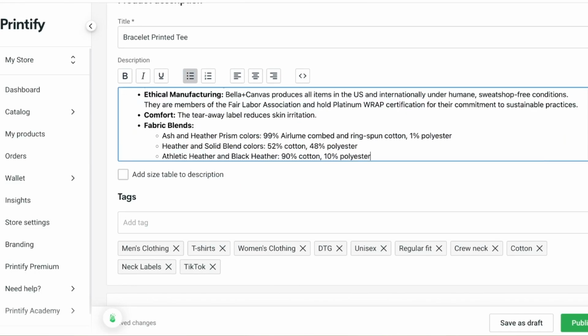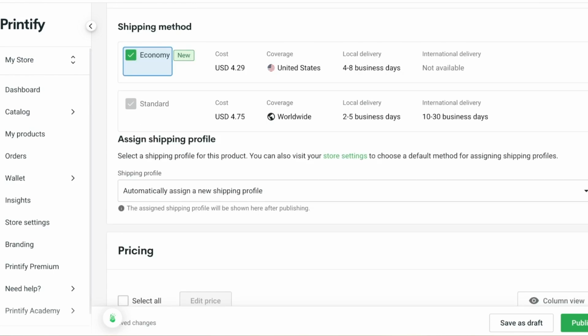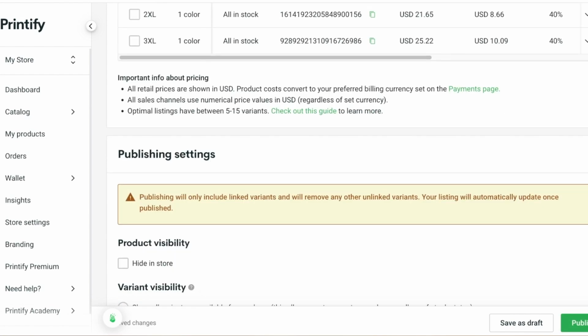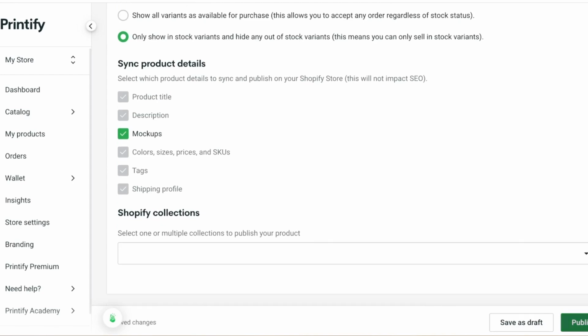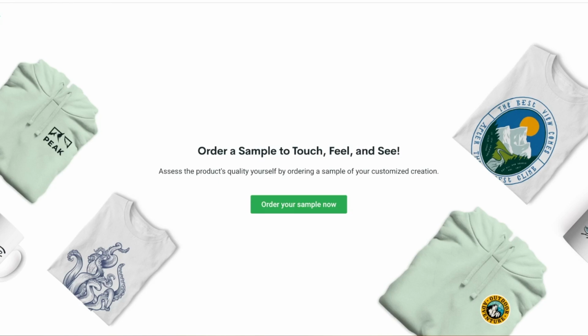And then after that, you have different tags you can add and the shipping method you want to use. Below that, you also have your pricing. So I want to add small, medium, and large as the sizes, and we can choose the pricing we want. So we can see our profit margins as well as our retail price. Let's say I want to sell this shirt for $30. I can just set that up over here like this. Once done, we can go on ahead and click on publish on the bottom right. And now our print-on-demand product from Printify will directly be added to our Shopify store.